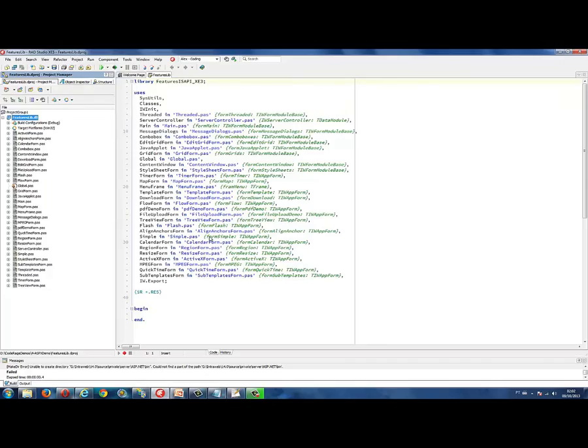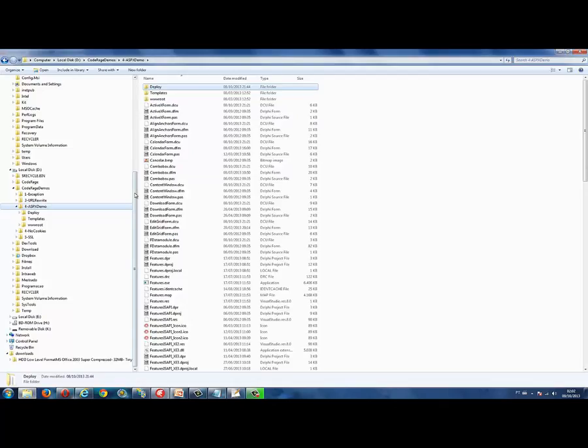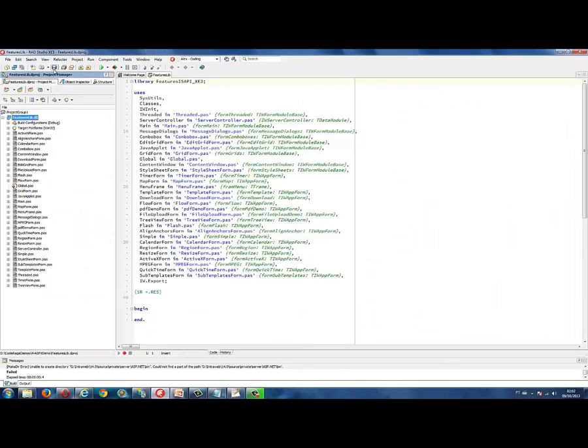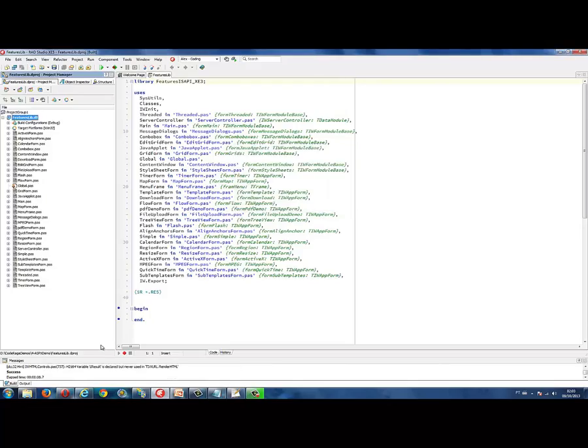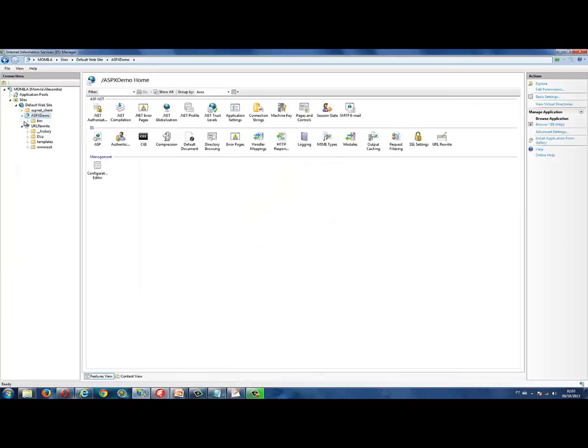Okay, there is a problem here with paths. Nothing serious. Just have to change the path here. Okay, should work now. Okay, so I compiled my application.